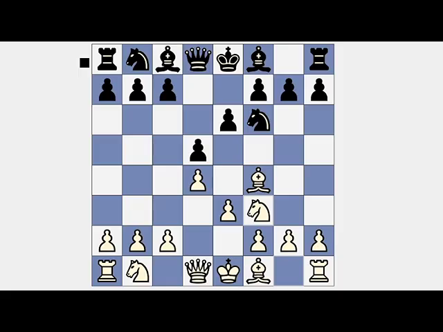c5. If they play c5, we'll reply with c3. And if they don't play c5, instead if they play bishop to d6, the standard move is to retreat to g3. What is the idea?